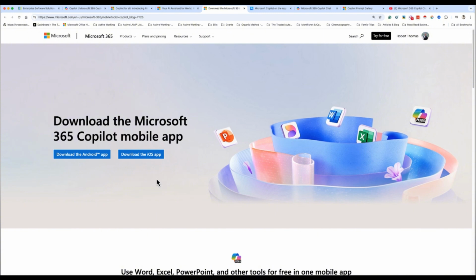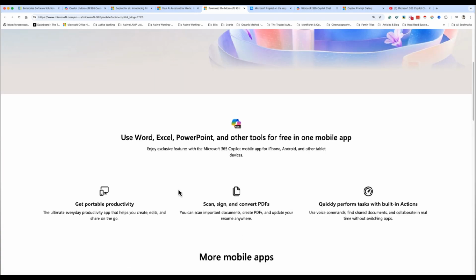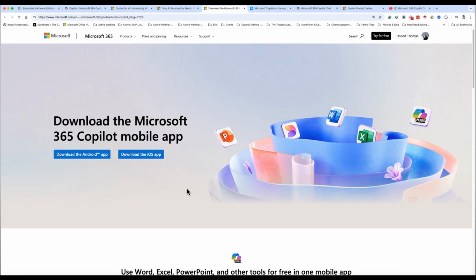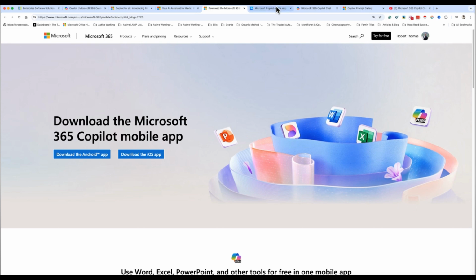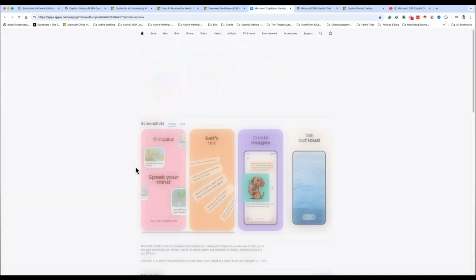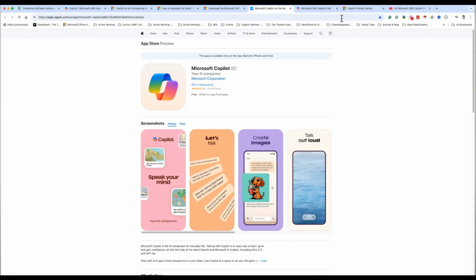And then the big thing is Copilot can be downloaded on your phone. You can download it on your Android or Apple iOS app and get it running and using it on your phone as you come up with more Copilot ideas, and then integrate it across your other Office 365 platform. That is by far the best feature. You don't have to use Zapier or make.com to build these integrations, which are hard to build and frustrating to maintain. You get custom integration, and that's one of the reasons we absolutely love Office 365. You go to the App Store, get it on your phone, get it on your tablet, and start using it.